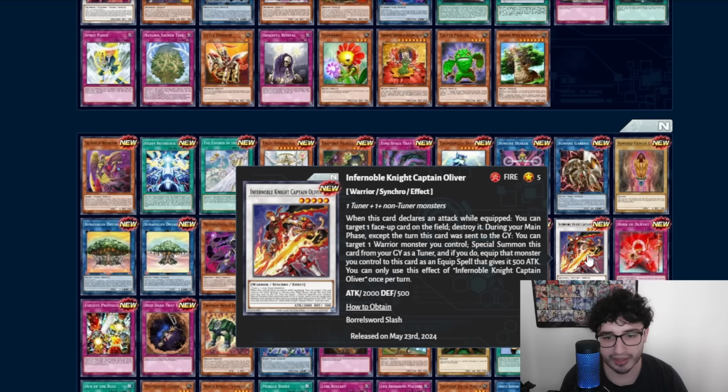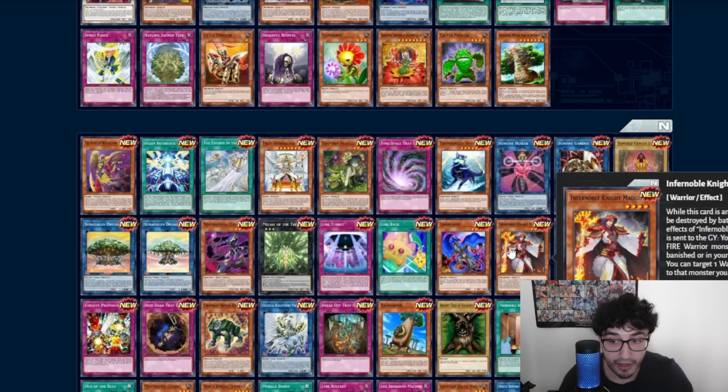When this card declares an attack while equipped, you can target a face up on the field. Destroy it. During a main phase, except the turn this card was sent to the graveyard, you can target one warrior monster you control, special summon this card from your graveyard as a tuner, and if you do, equip that monster you control to this card as an equip spell. Wait? Special summon this, and if you do, equip that monster you control to this card as an equip spell, that is 500. Interesting, a lot of special summons.